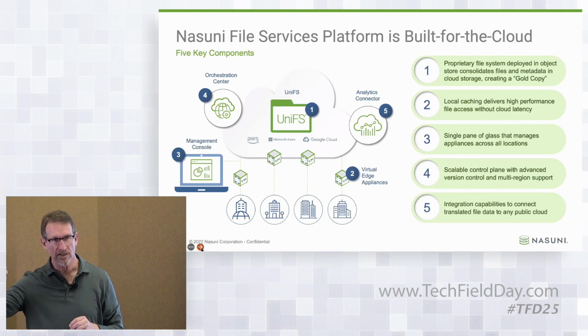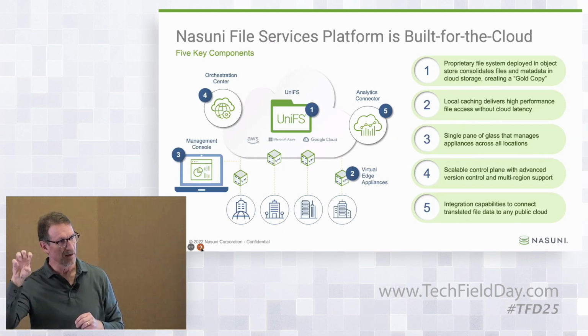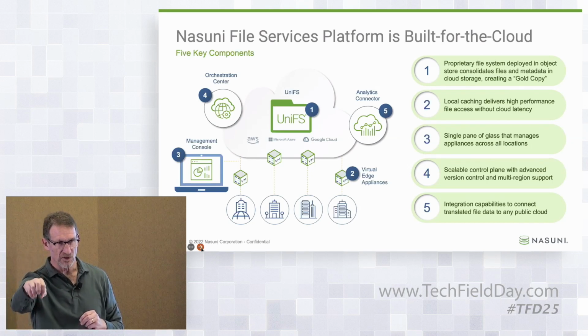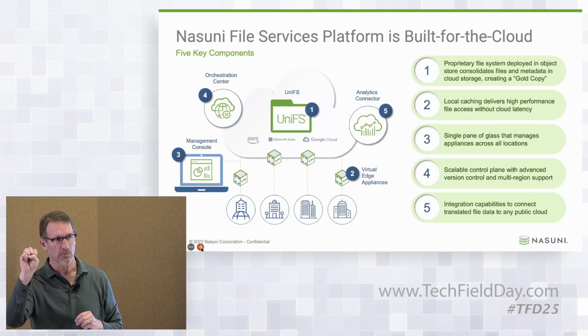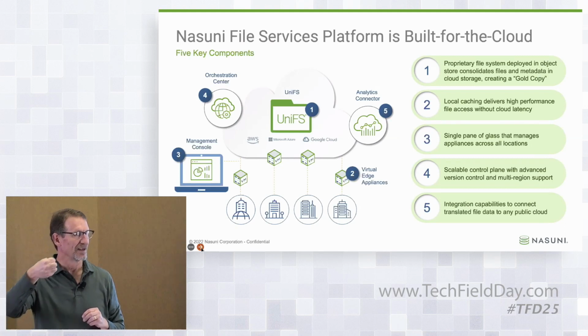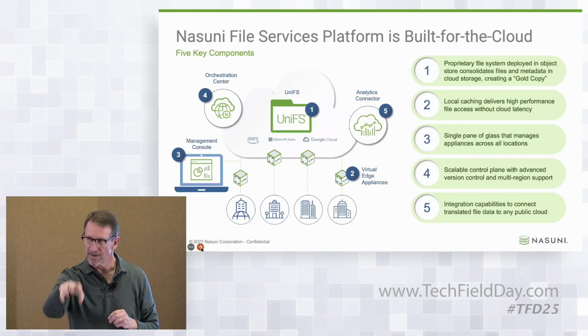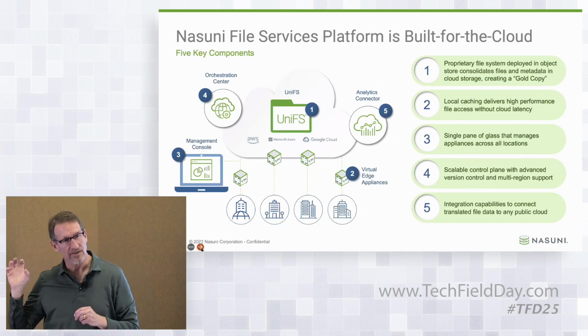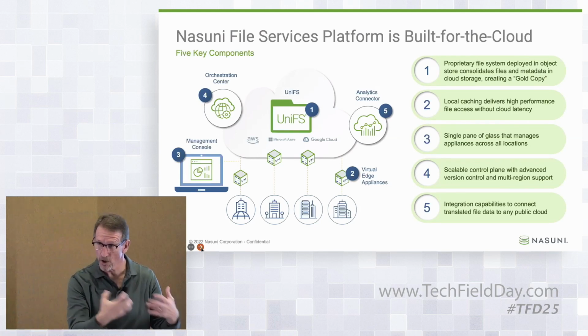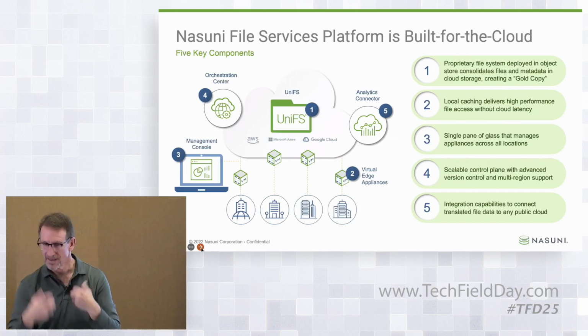The other component is the analytics connector, which allows customers to go into their UniFS data and export that data for analytic purposes in the cloud. They can reach in, grab a piece of information or the entire file system if they want to, and export that data so it can be input to an analytic service, an AI service, a machine learning service, search indexes, compliance regulations, et cetera. They have access to that data outside of the file system, so it doesn't change the performance of the file system. It doesn't change the file system at all.